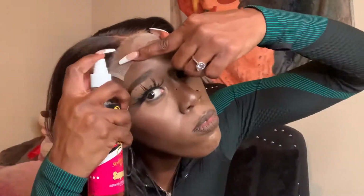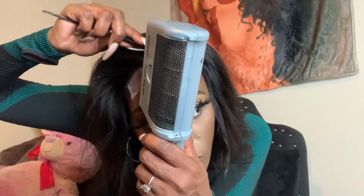So after that process, I'm going to go back in with that spritz and I'm going to put the spritz on top of it, and then I'm going to blow dry it first, and then I'm going to put on my band. Okay, girl, so after that process, I'm going to take my hot comb and I'm going to go through the hair. And then I'm going to take my straightener and I'm going to just start straightening the unit, seeing what it looks like, framing it to my face, and yeah.